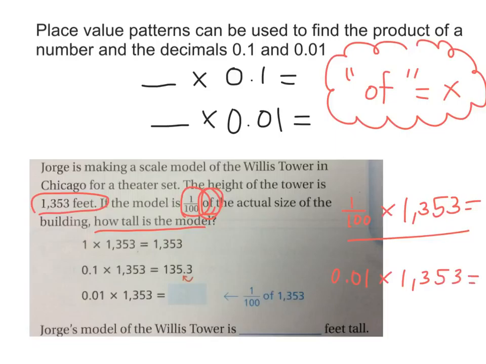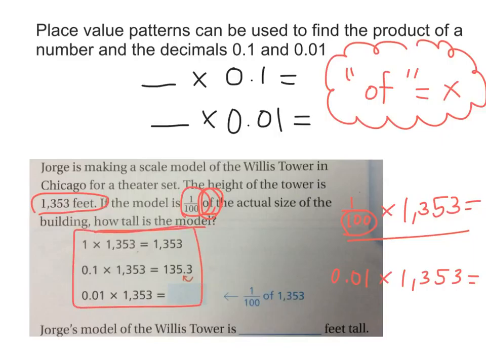Is our product going to get bigger or smaller when I multiply by a fraction? Smaller. So to make it smaller, do I need to move my decimal point to the right or to the left? To the left, yeah. How many spots am I going to need to move it to the left? 2, because I'm dealing with 1/100th, right? And as you can see in this pattern, I want you to write down this pattern as well, just like you wrote the other pattern.